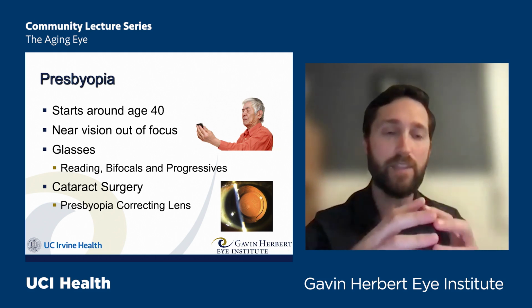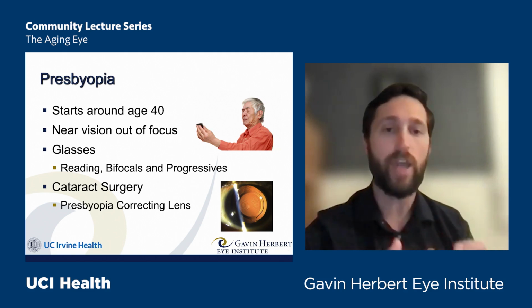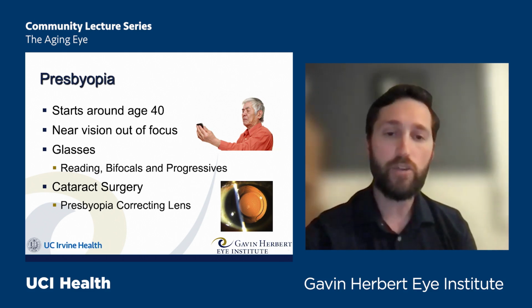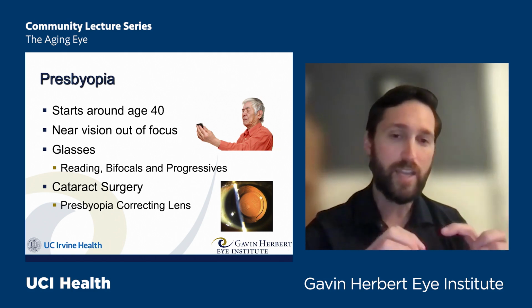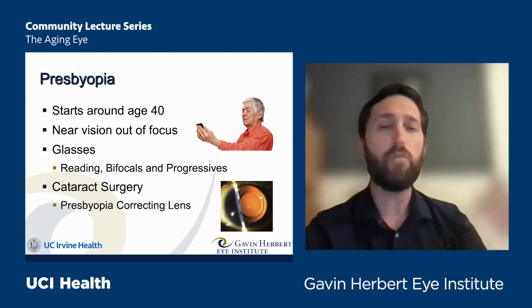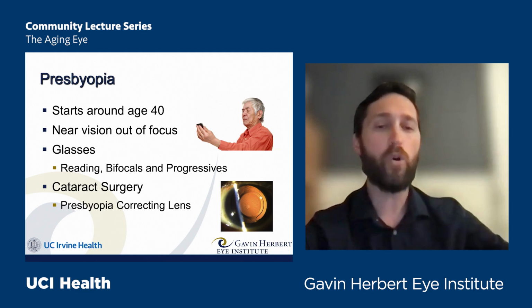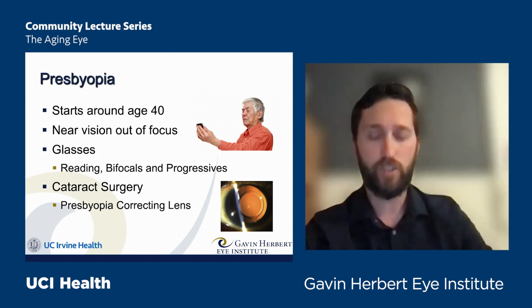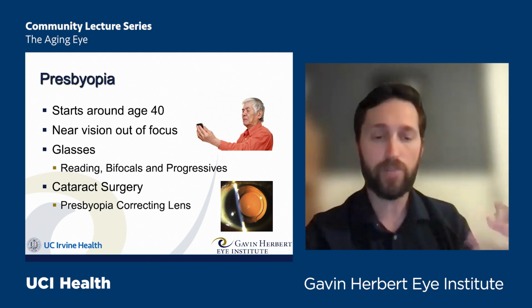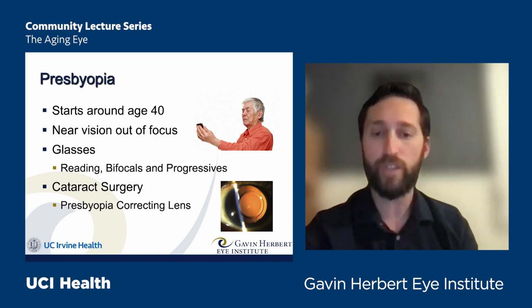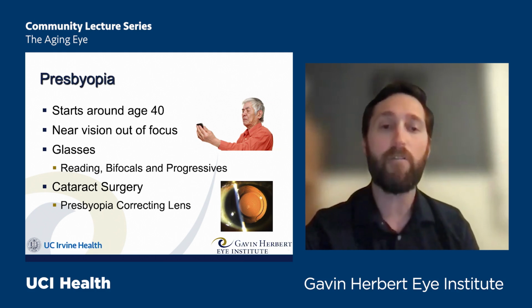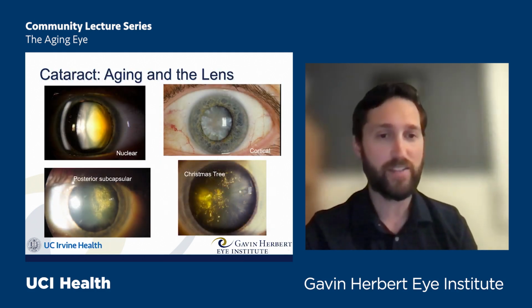That would mean the lens is actually changing shape, just like your natural lens does. But you do have this lens, if you can see it, I know it's kind of small, with these concentric circles in it. Those concentric circles give you multiple points of focus from far to up close, and it allows you to have some up close vision as well as far away vision. So in essence, with cataract surgery, if you get something called a multifocal IOL, which is what's being depicted here, you can correct some of the presbyopia. Okay, go to the next slide.